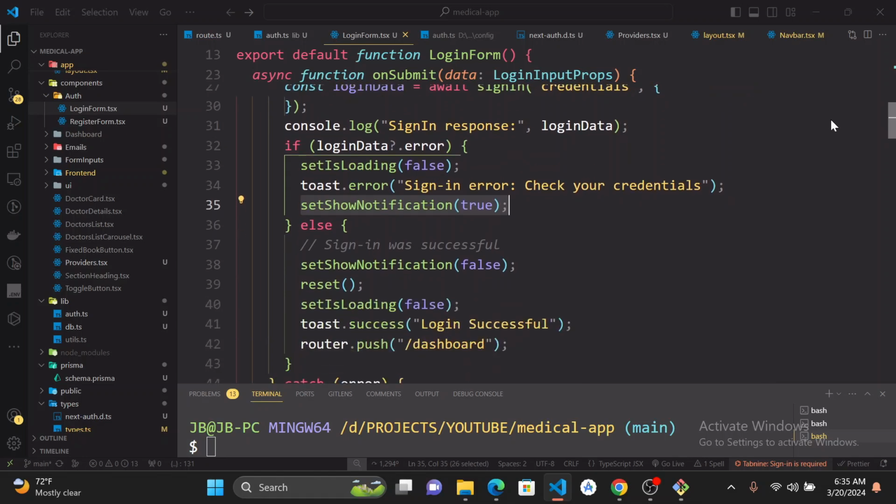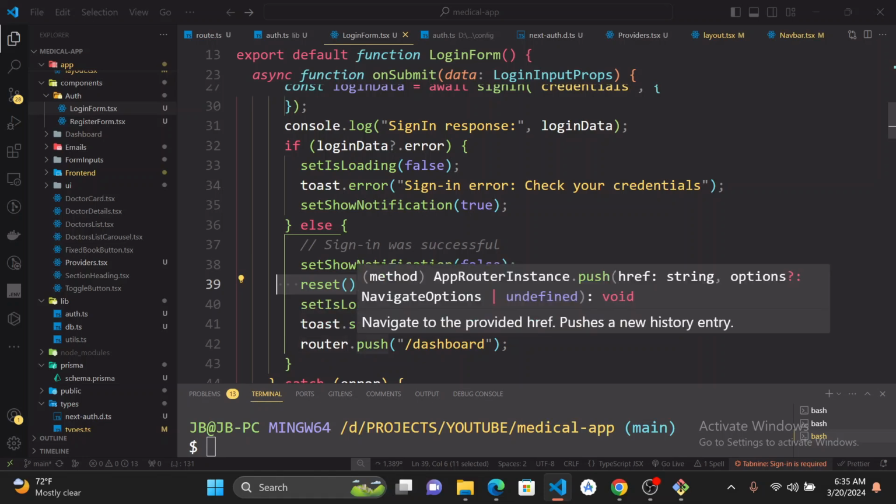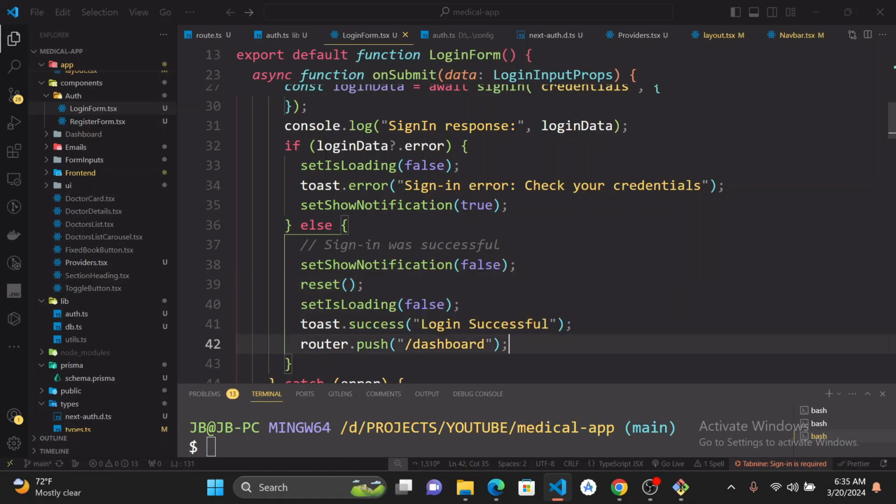Okay, and then if everything is fine, if there is no error, we set notification to false, we reset the form, set loading to false, toast success, and then we route to the dashboard.